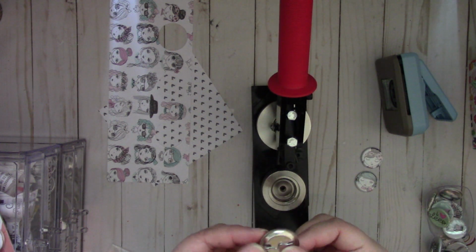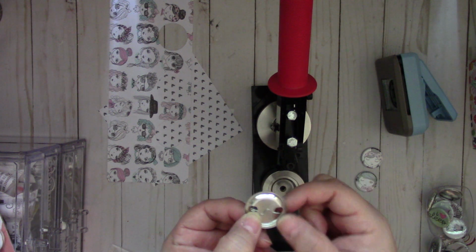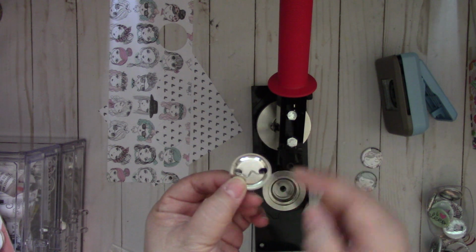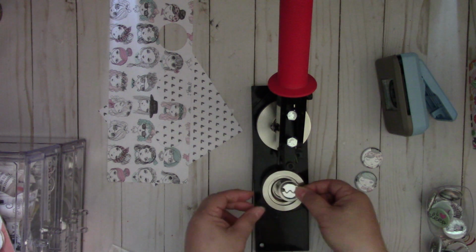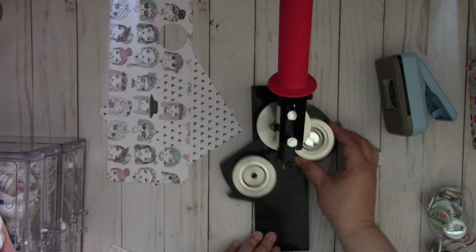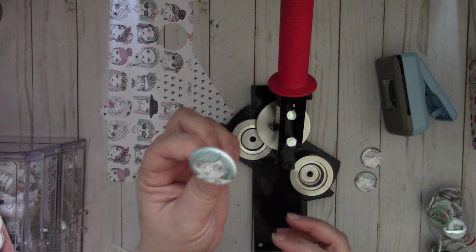Okay, to get it lined up, the trick is, you see this zigzag line, make sure it's facing upward. And then I also remember that the pin part is going to be on the right side. So you basically just want to make sure these two circles are straight. Okay, so you're going to place it like that. Just make sure it's all nice and straight. And then you're going to place it, turn it. And there you go. Got a perfect pin.